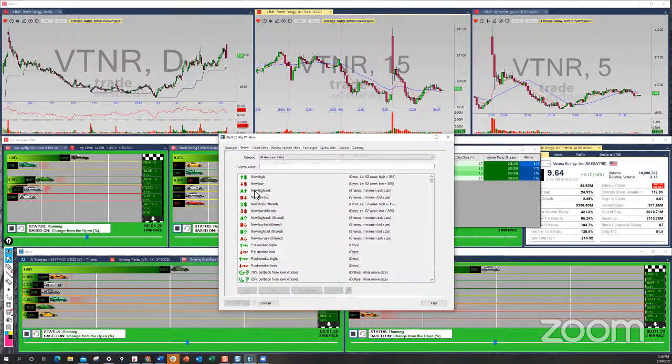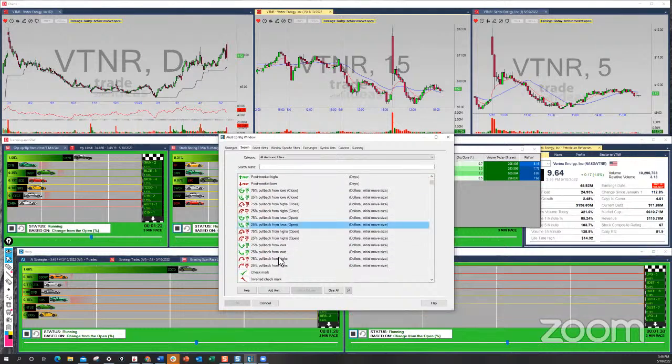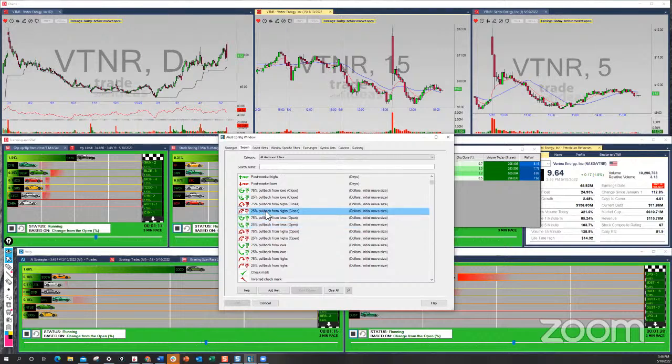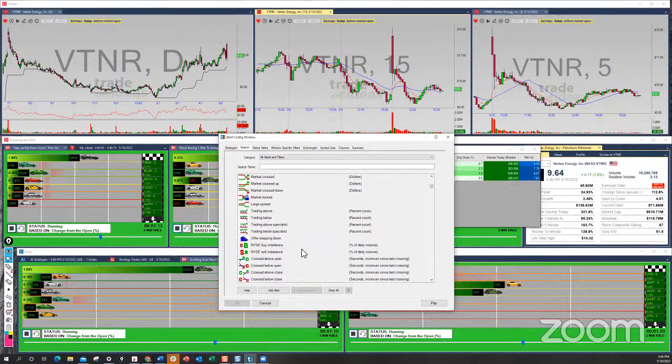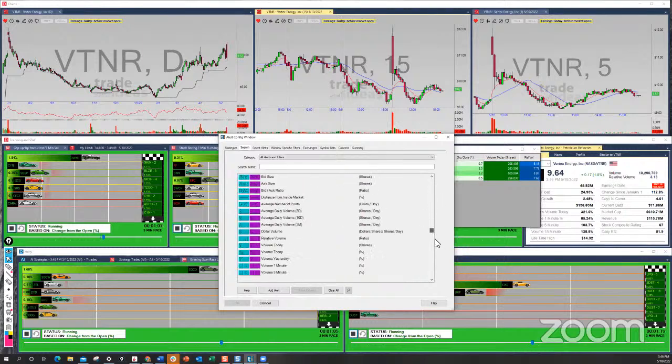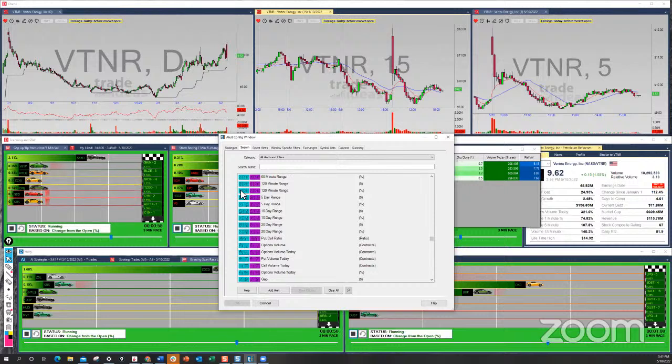We have what we call alerts or an event: a new high, a new low, a new high filtered, all right? A 25% pullback off the lows from the open, a 25% pullback from the highs off the close. All right, these are all different events. They have to happen. Boom, this thing happened. Then we couple these events with what we call filters. All right, and the filters are indicated by this dual set of icons, this tealish and purplish color. They indicate minimum and maximum values of the filters.